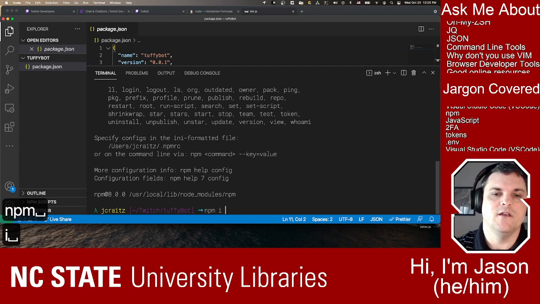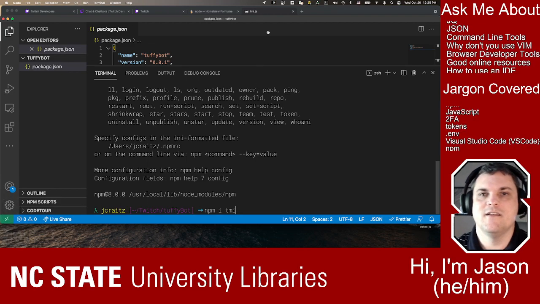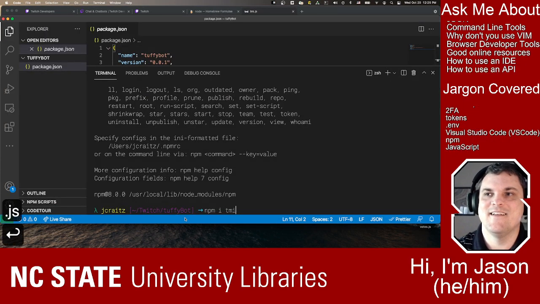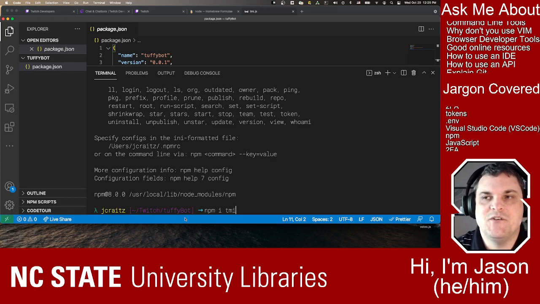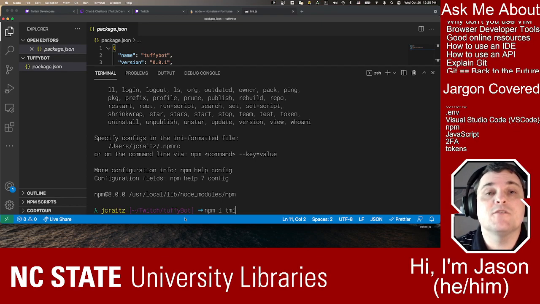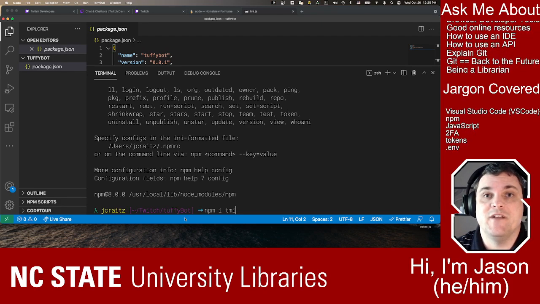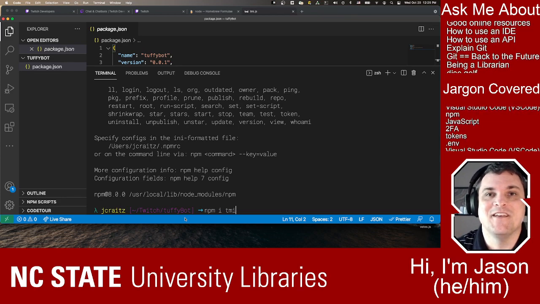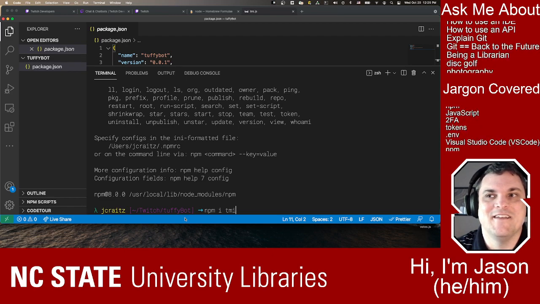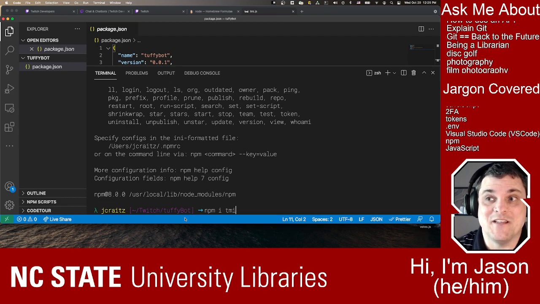So npm install tmi.js. No, I'm not using Java. We'll be using JavaScript today. The difference between Java and JavaScript is great, and it is quite confusing, and has been for decades, that JavaScript shares part of its name with Java. So actually it's JavaScript that we'll be using, which is a good bit different than Java.